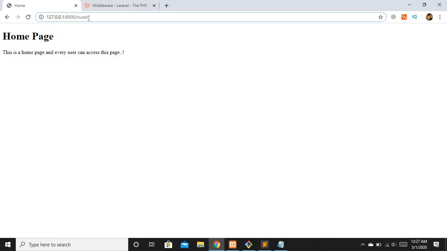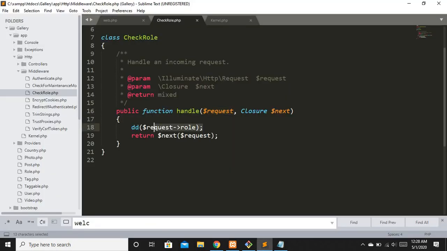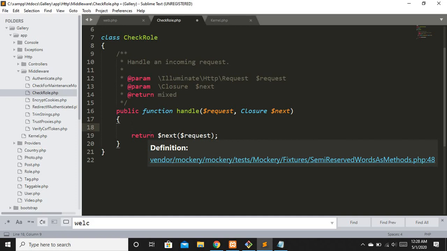Let's move to our admin route, admin, and we don't have any admin sort of route. Sorry guys, what we have to do is pass the second parameter, let's say user, and in this case we have user as a parameter, basically a normal user. Let's say if the user is of type admin, we are going to have admin right here. Okay, now I'm going to put my condition right here, so that if a user is a normal user, we are going to redirect him to a welcome page.